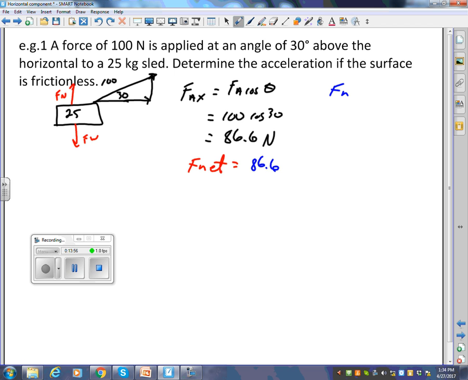Okay, so now we're going to go F net is equal to MA. They're the same. That's what I was just saying. They're equal because there are no other forces. Why are you writing that down? Why don't you just keep it as FAX? Because when I go over here to F net equals MA, some people don't like the fact that it's not the F net. Are we doing an example when it's going? Oh yeah, I'm going to do it right away.